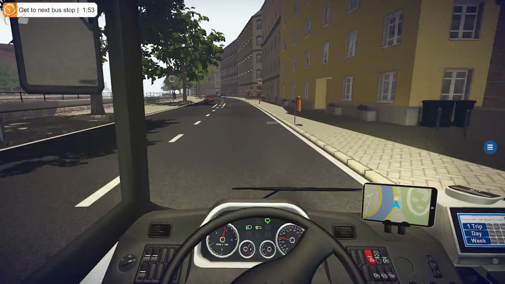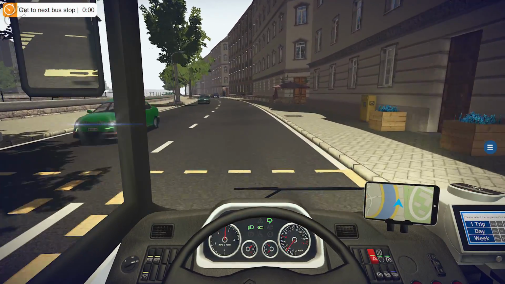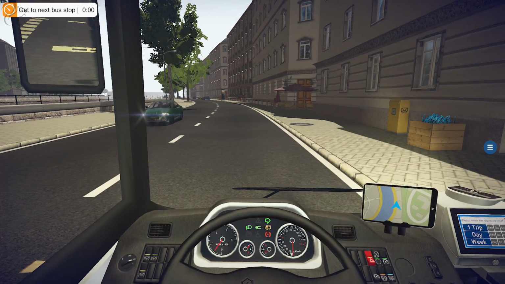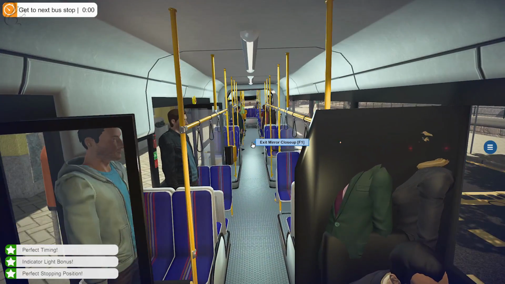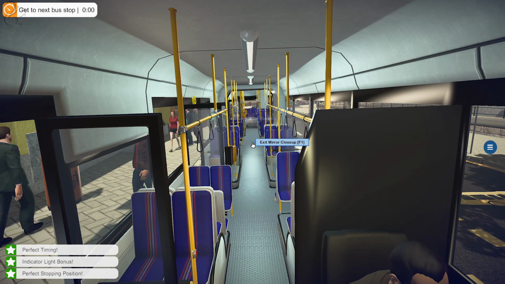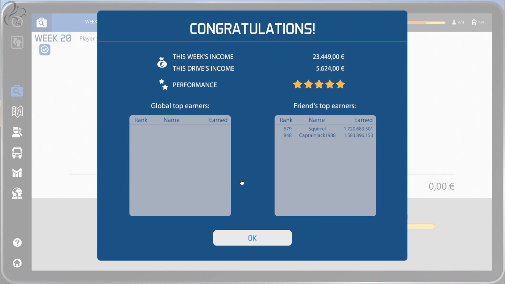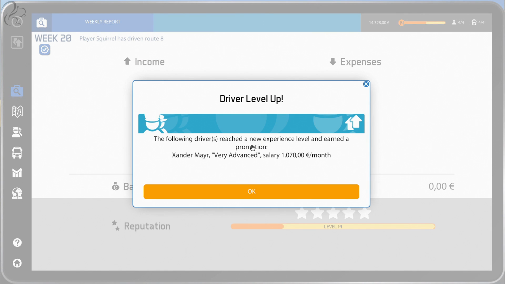Express bendy bus service is in town. Lower Moat Street East. Everybody off the bus, please. Thank you. Hit return. Go away. The following drivers have promoted and are now costing you more money. Yay!